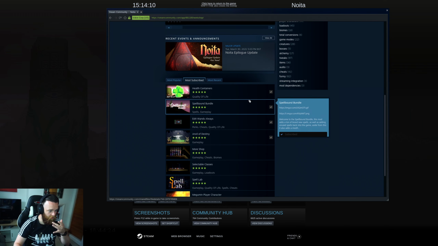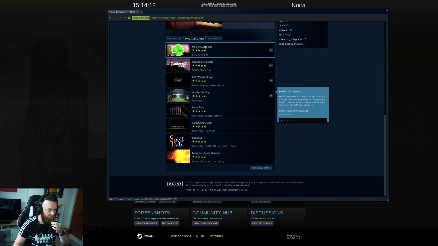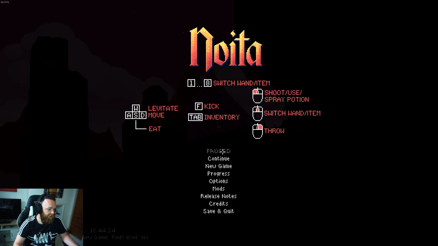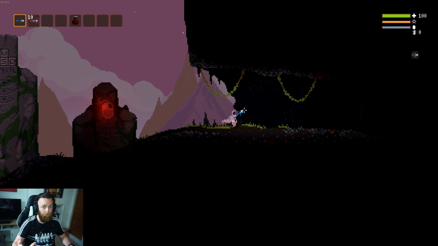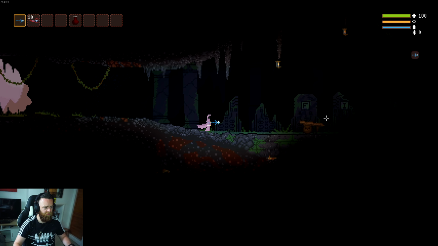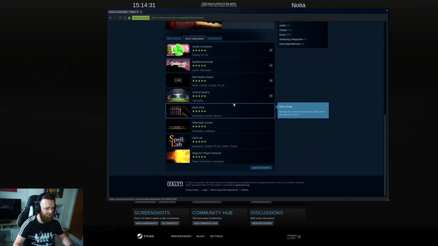As you can see, there's quite a lot of stuff. This is one that added health containers. It's quite nice. You bump into health containers throughout the game, and it bumps up your health a little bit. This is something that isn't in the game originally. I think it helps a lot, especially if you're not that great at the game. I've played this game for, I think, 13 hours so far. I think that's what Steam says.